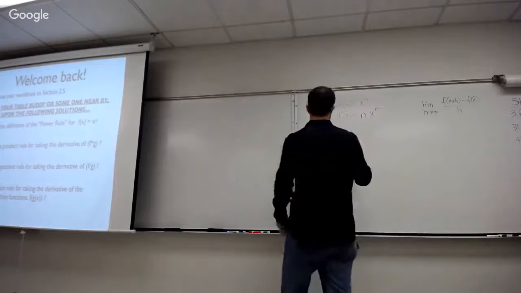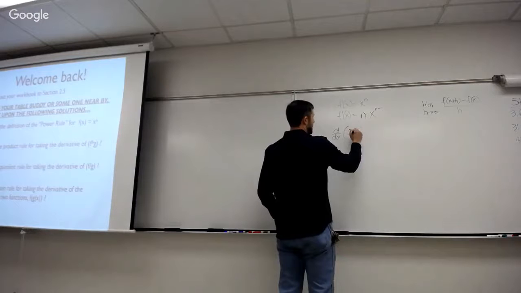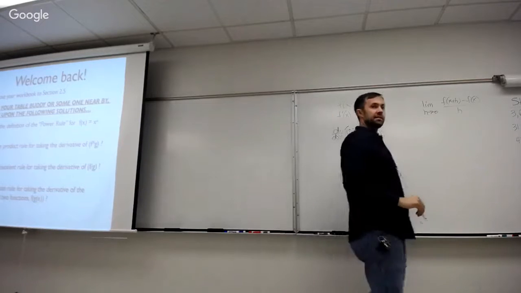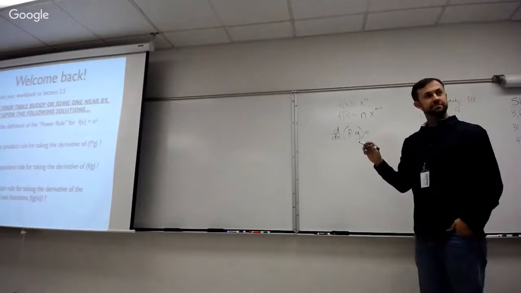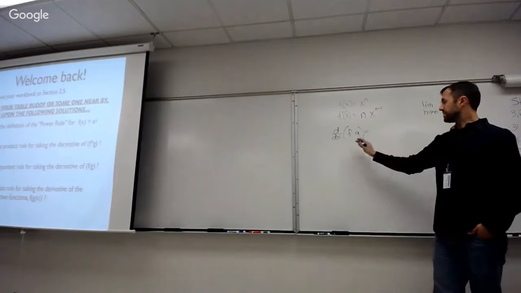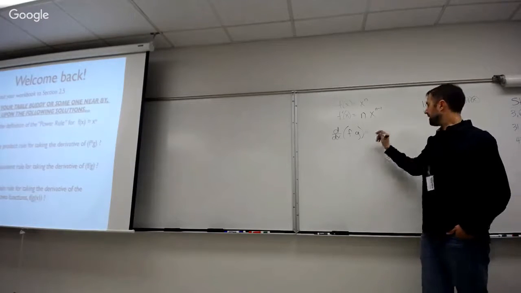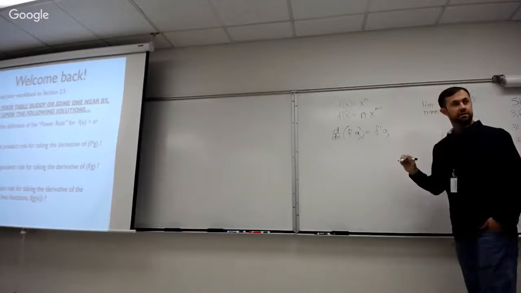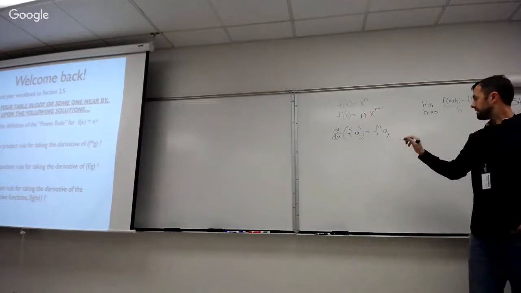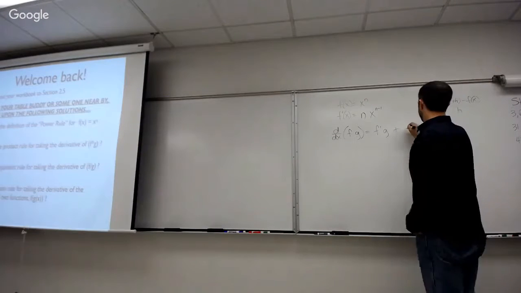How about the product rule? Let's say that I want to take the derivative, d/dx, of f times g. Then what is that derivative? The product rule, if you multiply f and g together: f prime, well, just times g, and then that times g prime. And I write it down like this.